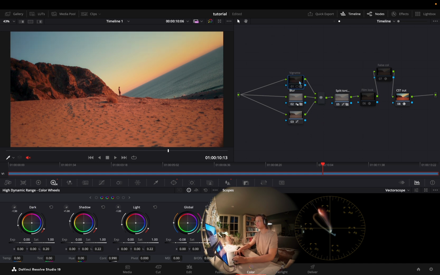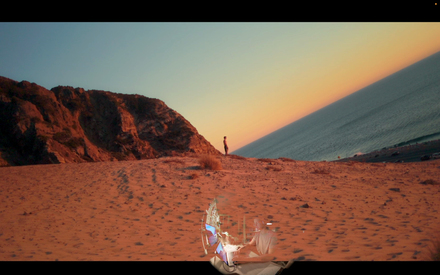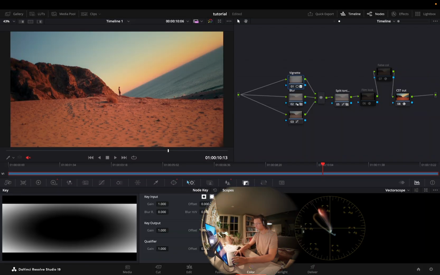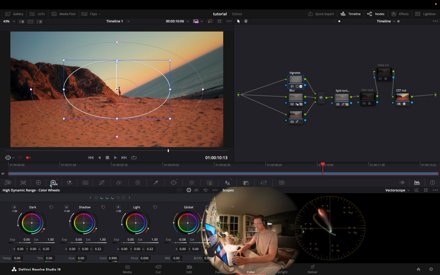You've got just a vignette which doesn't have much of an effect. You can see it a bit around here. It decreases the sharpness a bit and the exposure slightly, but I've got it on a pretty low setting, like it's only minus 0.8 stops of light.